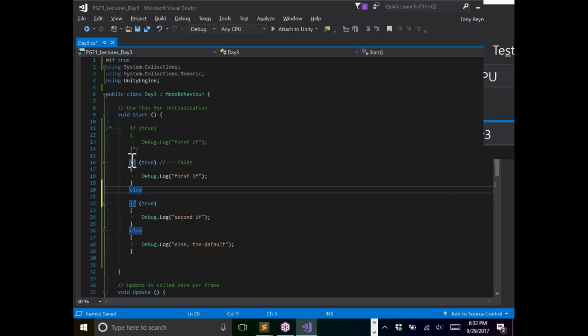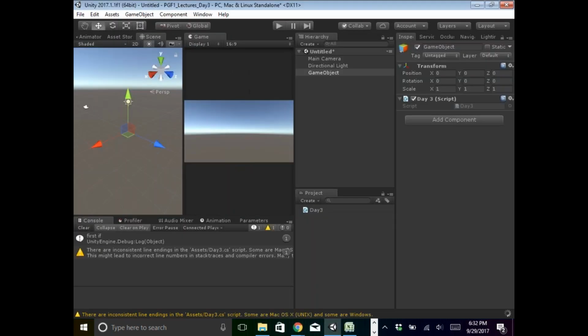That's why if I put my cursor on any of these individual keywords, they all light up, because the environment, Visual Studio, knows that they're all linked together. Okay, but in this case, let's say I turn off this else, so now they're independent. This if and else are independent of each other. They're not linked whatsoever. So saving that, jumping back to Unity.